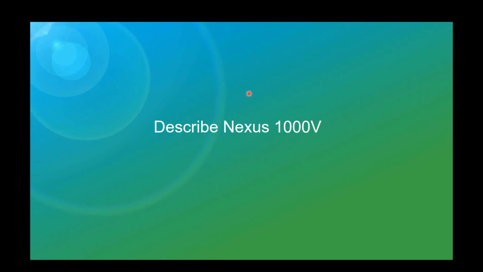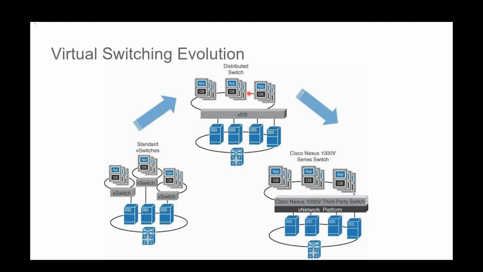Okay, describe the Nexus 1000V. Again, this is something that there's not a whole lot to it that we don't already know using VMware. I hope there's not many people using standard vSwitches. I know standalone servers, obviously, or if you have a small node, it can be easier to do a standard vSwitch. I have it on my test lab here at home, but generally anytime you are doing three or more hosts, going with the distributed virtual switch so you have the single point of management, it's kind of a no-brainer.